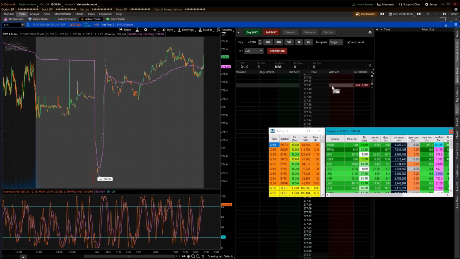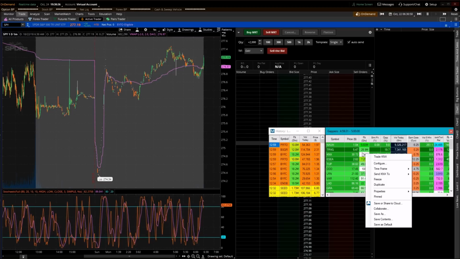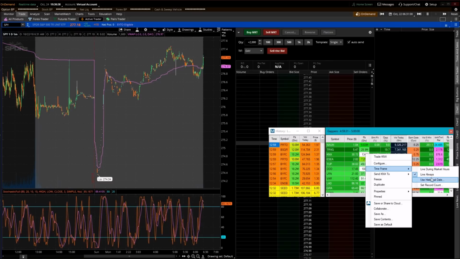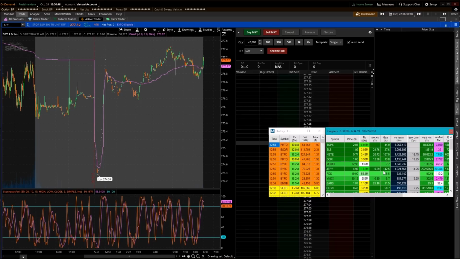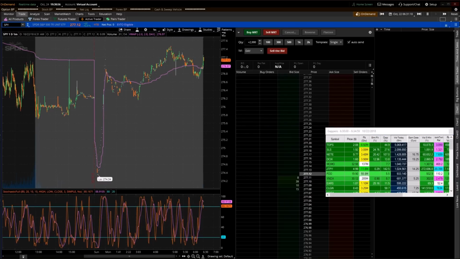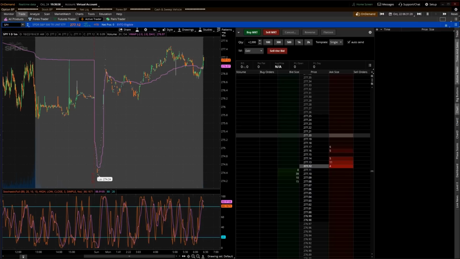The great thing about Trade Ideas is that it also has a historical date setting. So I could go back in time here, use the historical date at 6:30 a.m. at 10:22, and it'll show me the gappers from that day. Now I easily know exactly what to trade using On Demand. So very powerful, very useful in conjunction with this tool.